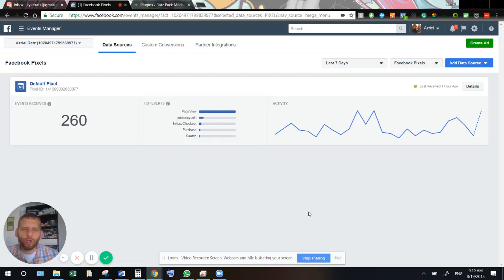Is give you a super simple walkthrough on how to set up your Facebook pixel. So the first thing to focus on here is that what I'm going to show you is the process on WordPress, but the process on any other platform, whether that's Squarespace or Wix or whatever else you're using, is simply to get the pixel code and place it in the header of every single page of your website.